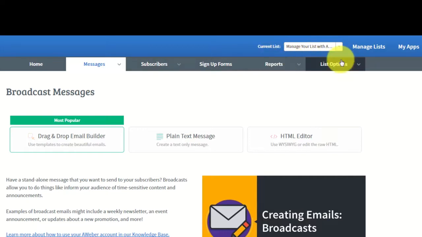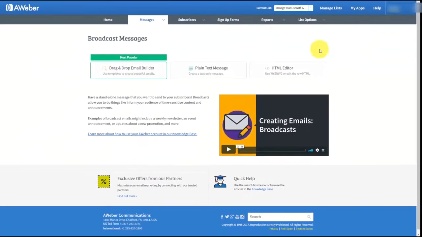If we want to change the list that all of these menus are associated with, all you have to do is use this drop down arrow, and then you can choose the list that you actually want. Okay, so we have now created the first list, and we will now move on to some of the menu items. Okay, so with that, thanks, and I will see you in another video.